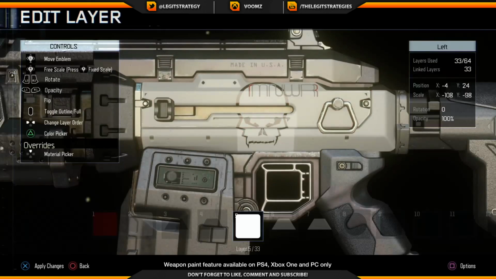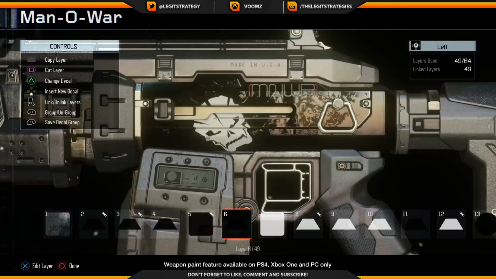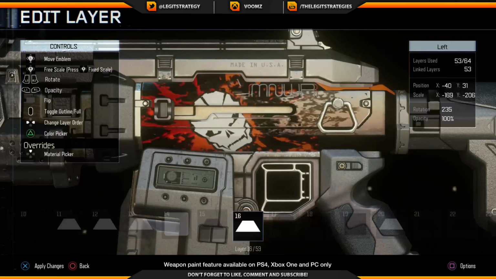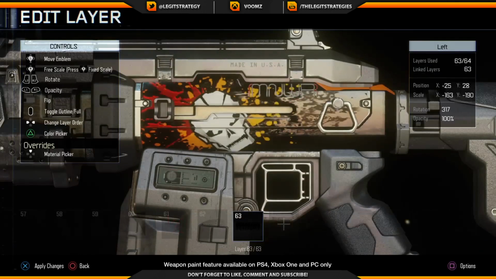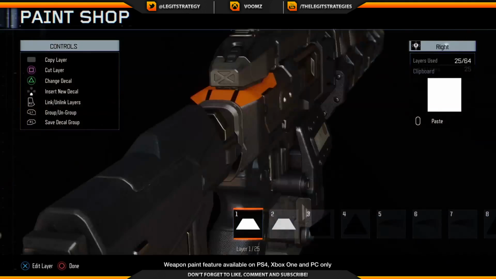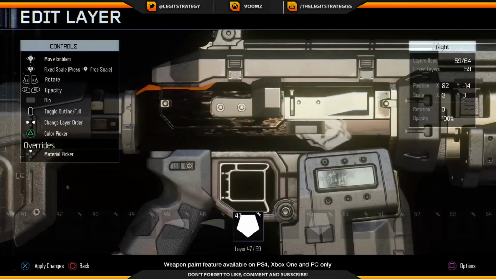The basic settings for the guns can be chosen from the controls. This is basically the same as the emblem creator from Black Ops 2 or something like that, and they've gone for a very similar layout for it. So it'll basically be the same, and I'm assuming the emblem creator will be the same as this as well. So obviously you can move the emblem that you've made and you can scale it. You can then rotate, change the opacity and flip it. And you can obviously add an outline because it shows on the screen. You can change the layer order and choose from a range of colours.